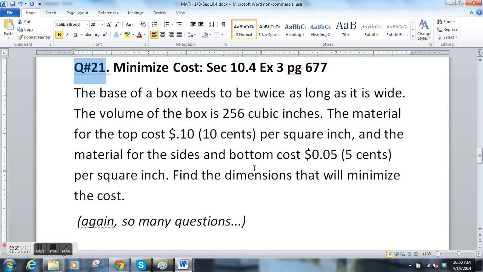Again, I have so many questions. If someone brought me this problem and said, mathematician, you must minimize the cost, I would say, what are you shipping? Why does it have to be twice as long as it is wide? Don't you want to look at other shipping and distribution outlets if you're trying to minimize your costs? I think that's a really practical thing to do, to think of the bigger picture instead of just mathematically cranking through if you're in a real life situation.